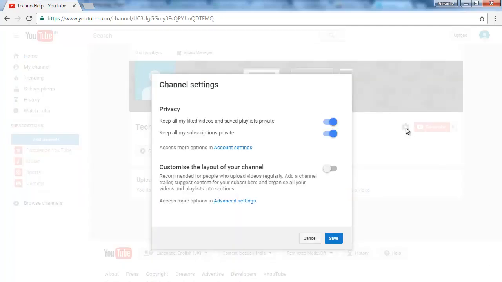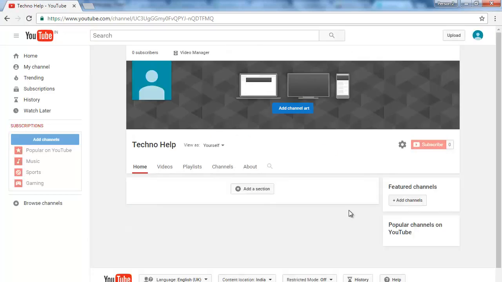The other setting is regarding this particular gear icon. If you go there, you are having some basic settings regarding whether you would like to share your data with others publicly or not. By default, the privacy is on. Then there is the setting regarding the customization of the layout. So it would be better if you are going to add content regularly on your site to go ahead and start this. Once you are done with that, you can save it.